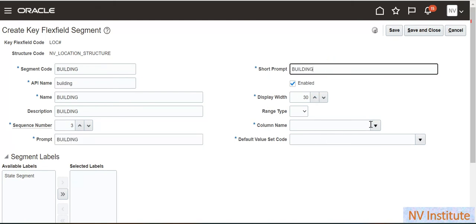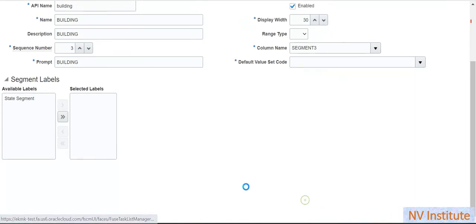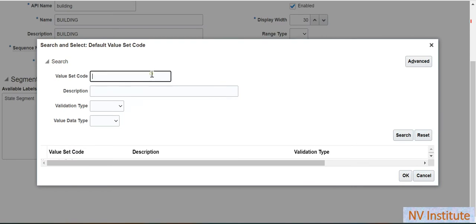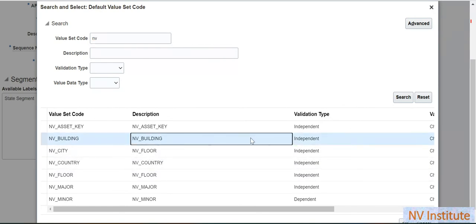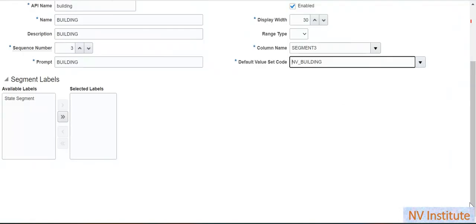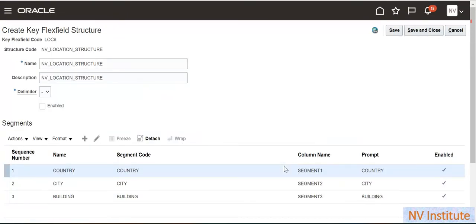So the column name is segment 3. So I select the building. Save and close. So we're done with country, city, and then building.